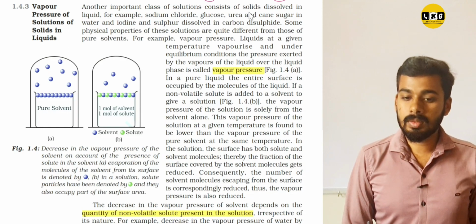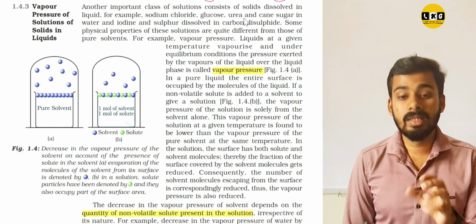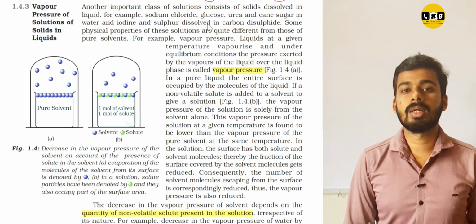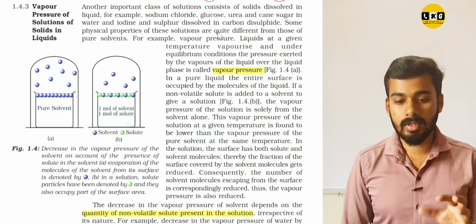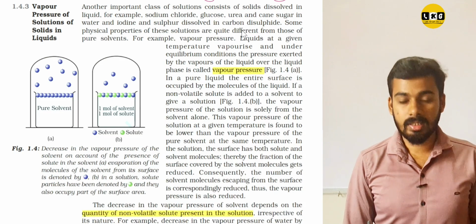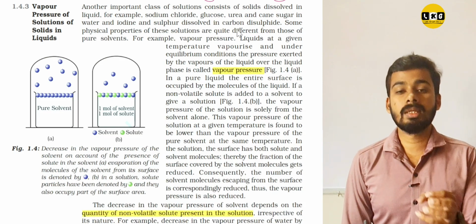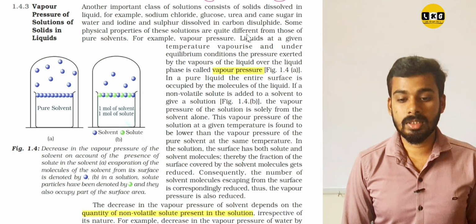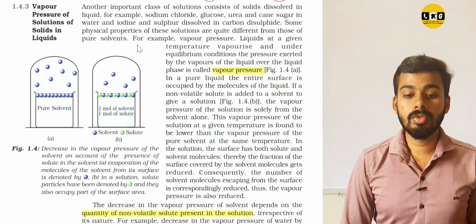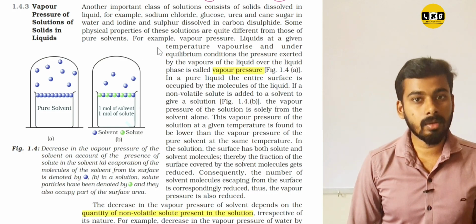An important class of solution consists of solids dissolved in liquids, for example sodium chloride, glucose and cane sugar in water, or iodine and sulfur in carbon disulfide. Basically, solid is being dissolved in liquid. Some physical properties of these solutions are quite different from those of the pure solvents. Will you agree or not?